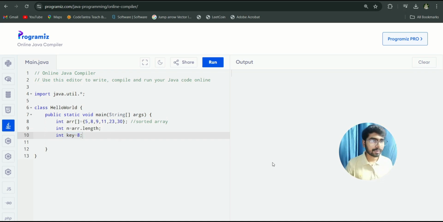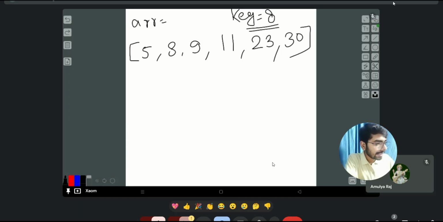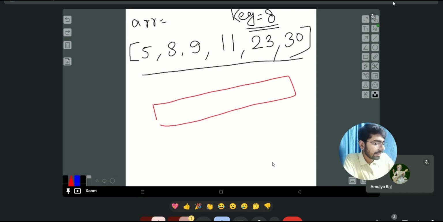Okay, so this is the array given to us. Since the array is sorted, we will take three pointers. Let this be the array 1 2 3 4 5 6 7, of length 7.